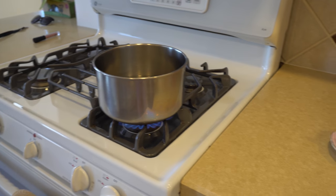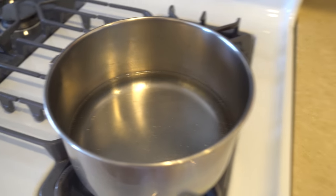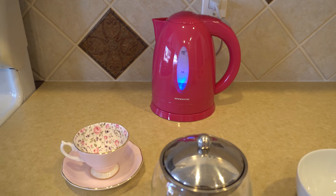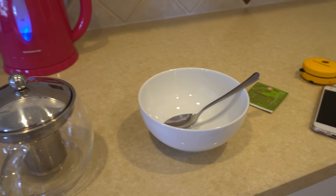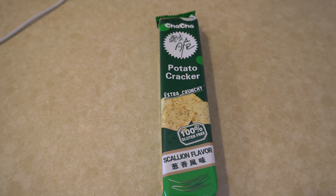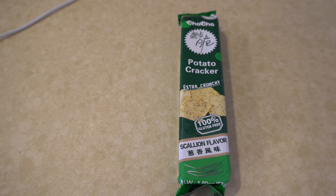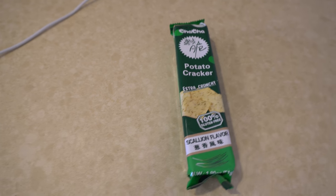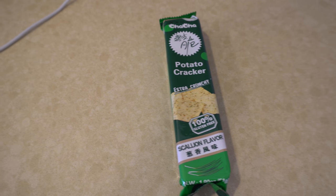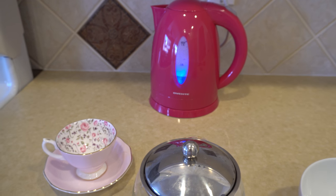I haven't had lunch yet, so I'm boiling some water to make some dumplings and also some tea. That's pretty much it, and I guess I will also snack on this. Although I have to say it's not good that I've been eating these so frequently — I ate like two or three yesterday. That's not the frequency I want to be eating those at. I think the water is done boiling already.